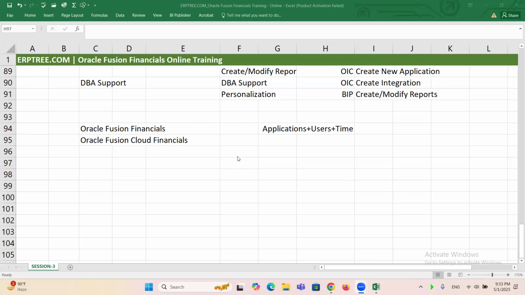Okay. And for any previous batch recording access we would require, do we have to request the team? No need to request. We will share. When you get access to this drive, you will get access to that too. If you need it before that, we can share. In that case, you just inform the team, or else just wait for 2 more days. You'll get current batch drive access, and at the same time, you'll get access to the previous batch also. Okay, fine. Any other questions from anyone, please?